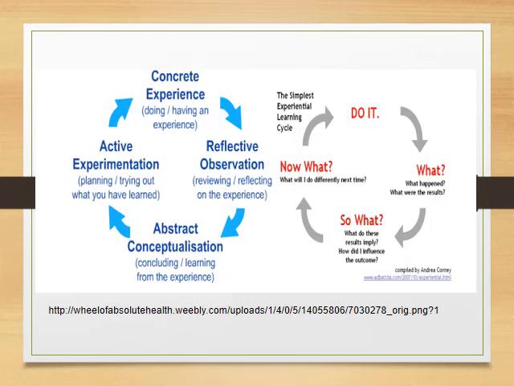I find this image a little more helpful than the last. First, you do the learning activity. Then you ask yourself, what did I do? What did I learn from that? Then you ask yourself about the significance, the so what stage. And then in the now what stage, you try the new things and figure out what you can do next time to make it better, and then the cycle begins again.